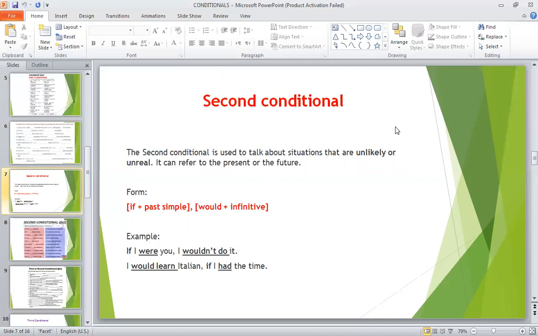First conditional, present plus will. Second conditional, past plus would. So first conditional, present will. Second conditional, past would. Okay? If I were you, I wouldn't do it. Of course, I'm not you. So I just imagine, I just suppose. So if I were you, I wouldn't do it. Here, would is in negative form, no problem. The most important thing is the meaning. So if I were, this is past. I wouldn't do, this is would, negative form. Past simple, would plus infinitive.